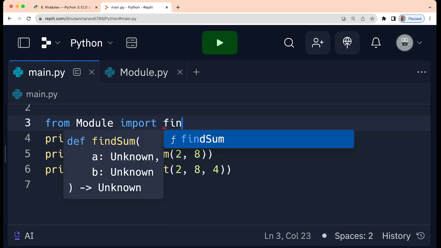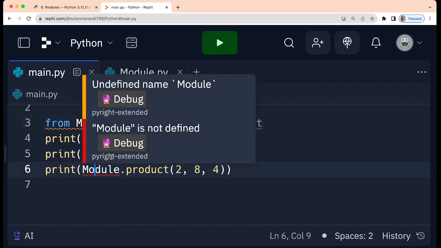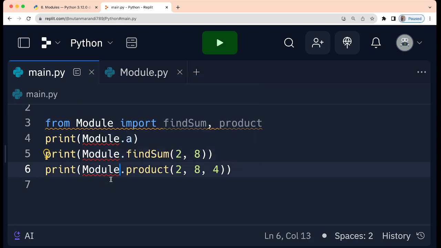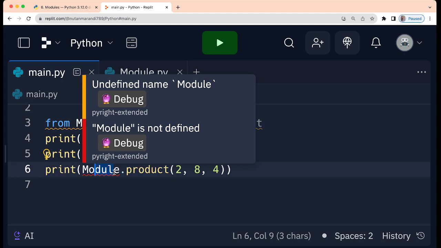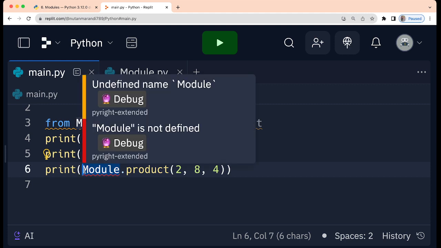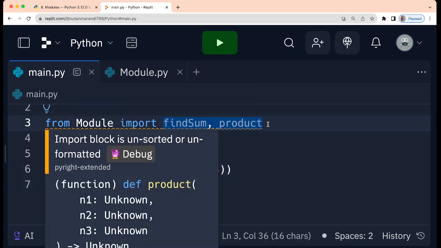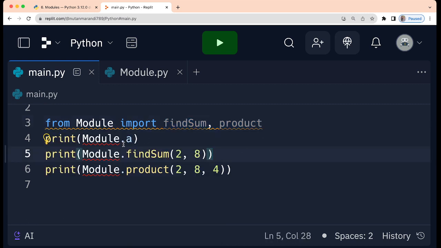Let us import find sum and product. Now you see errors everywhere. It says undefined name: module is not defined. This is because the module name is not present now. Only these two names, find sum and product, are available.